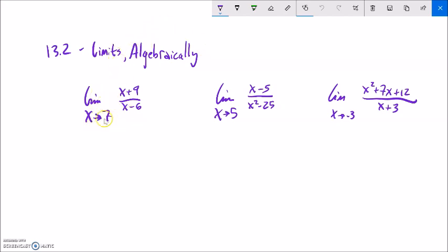So let's take this first one. The limit as x approaches 7 of x plus 9 over x minus 6. Now I know that if I graph this, it's going to have an asymptote at 6, at positive 6, and it will go probably something like this. So out here at x equals 7 there should be a point. So what I'm going to try to do is just plug it in and see what happens. I'm going to try to just evaluate it. So if I just plug it in, 7 plus 9 over 7 minus 6. 7 plus 9 is 16 over 1. That's 16.